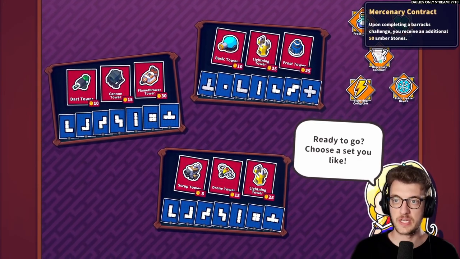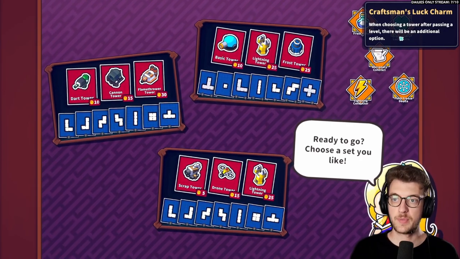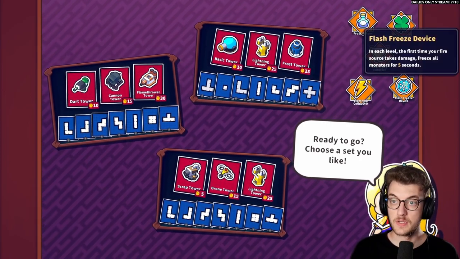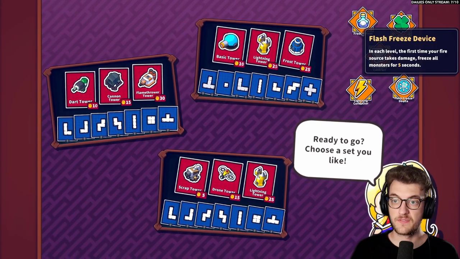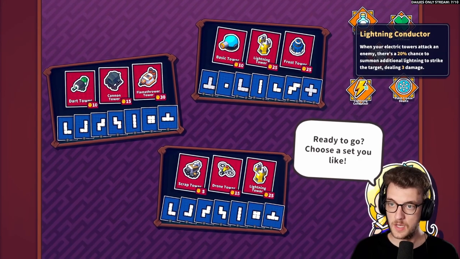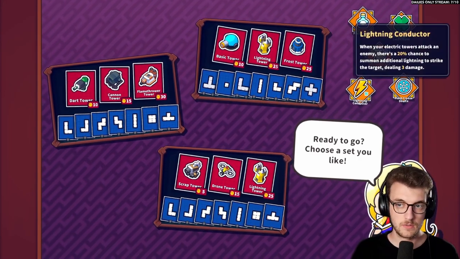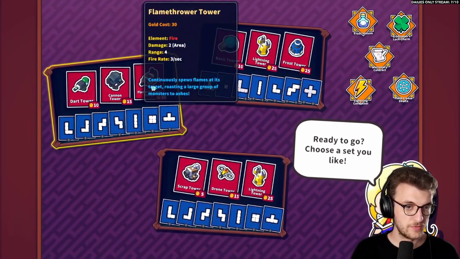Upon completing a barracks challenge, you receive an additional 50 ember stones. When choosing a tower, after passing a level, there'll be an additional option. In each level, the first time your fire sources take damage, freeze all monsters for 5 seconds. When your electric towers attack an enemy, there's a 20% chance to summon an additional lightning strike. Okay. Which one do we go for?